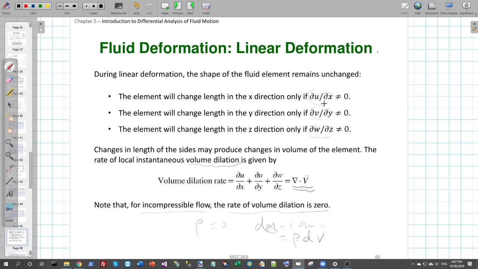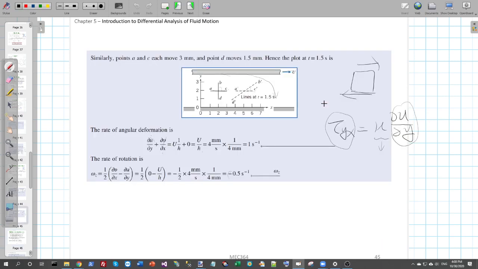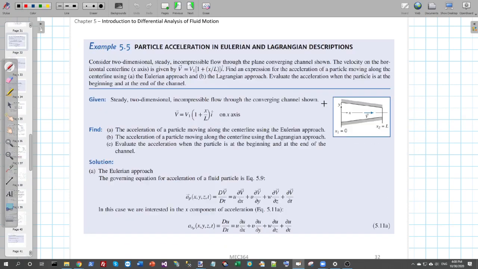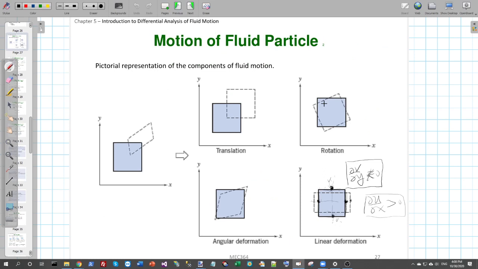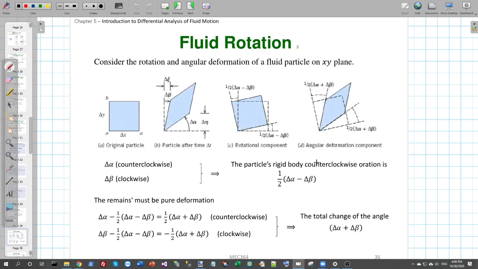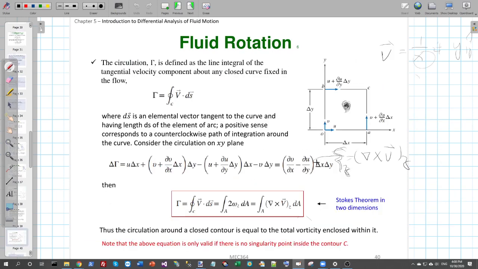But sometimes what we're focusing on is not whether or not the linear deformation happens. Sometimes we are more interested in what happens to the volume or area. For example, this is the area of this fluid particle, and after this linear deformation you have another area inside this dashed line. Sometimes we want to see how this area changes in 2D cases, or the volume in 3D cases, of fluid particles.